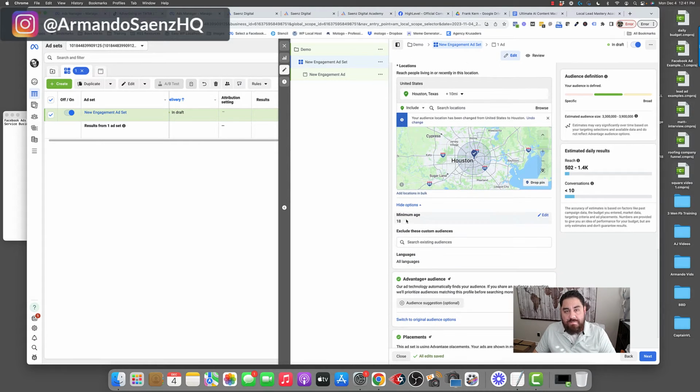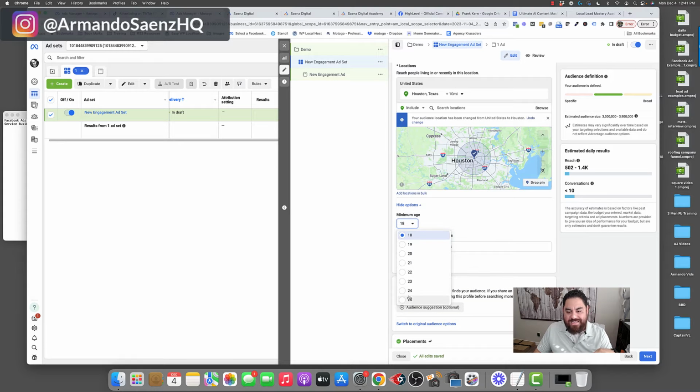Now, if I come down here to minimum age, this is where you would typically select the minimum age for your ideal customer. And if you've noticed, what Facebook has done is it's limited you to choosing nobody who's older than 25. Now, this is a real problem for us if we are home service businesses, because we know that whether it is gutter cleaning, junk removal, cabinet resurfacing, luxury vinyl, or anything else, our ideal customer is typically not under the age of 25. Nobody between the ages of 18 and 25 is out there buying these services. So this creates a real problem for us. It basically opens this up so that Facebook can kind of find those people.